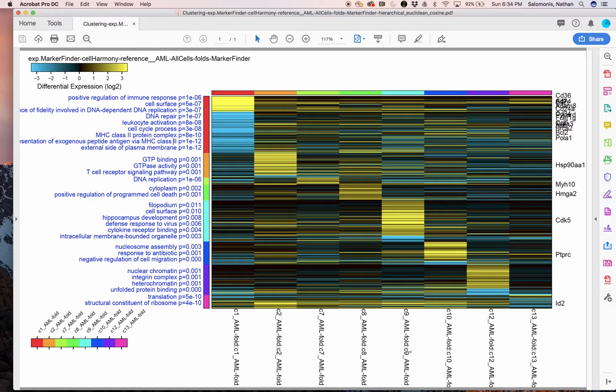And again, you can go back to the original ICGS results and see for the 9th cluster from the left, what is that likely cell type, what are those cells, and what's the biology that's likely associated with them, that's going to correspond to the differentially expressed genes and pathways associated with that gene set.